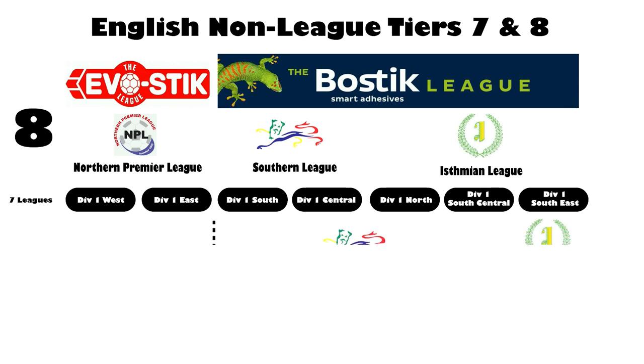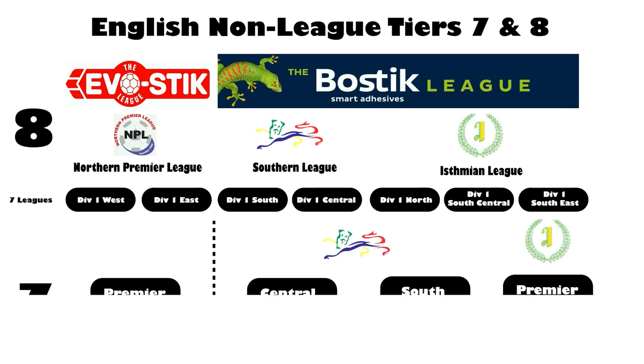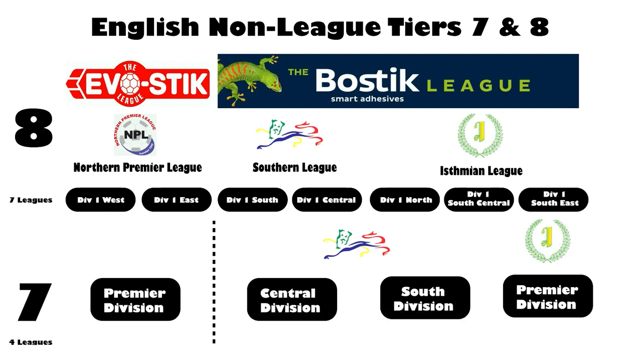Promotion from tier 8 to tier 7 is a bit of a nightmare at the moment. 12 teams need to be promoted from tier 8 to tier 7 into the 4 divisions, but when you've got 7 leagues, that makes the numbers a little bit funny. You have the 7 league winners, and then you've got 5 more teams that need to come up, and they come through a super playoff structure that's frankly a little bit crazy. Indeed, it does mean that some teams will get into the finals of their playoffs and realise they can't possibly be promoted because their points per game average is not high enough. The FM Editor's database deals with this slightly differently, which leads to 5 playoff finals and therefore the last 5 places to go up. This is, in fact, I think, a lot better than reality is at the moment.